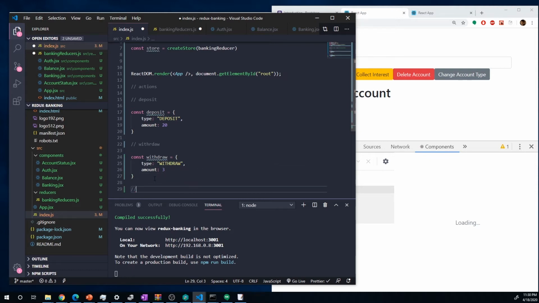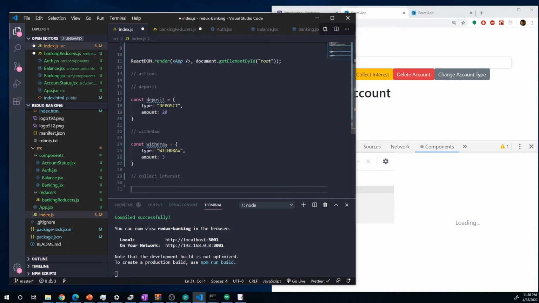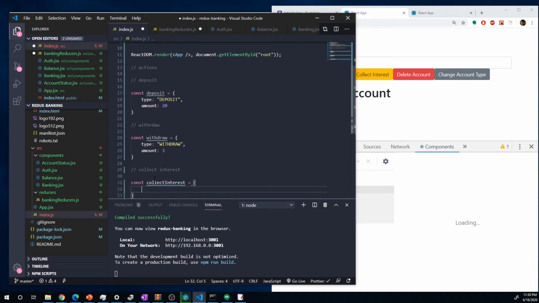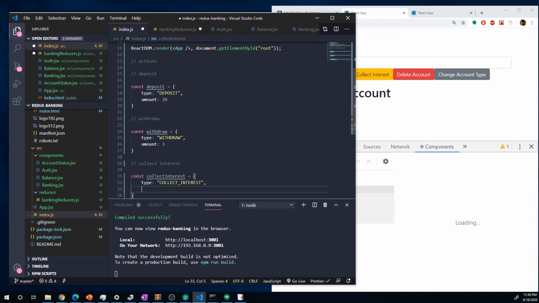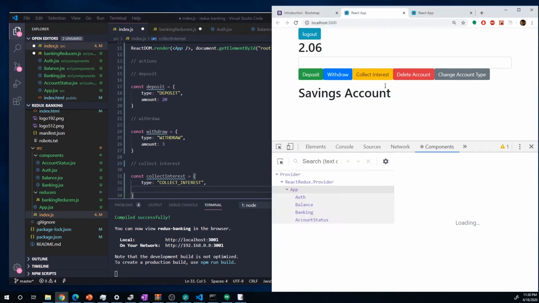Then we have our collect interest. And so this one's going to be a little bit different. Let's call it collect interest. And so type, once again, just a name. So I'm just going to call this collect underscore interest. Then for payload, do we actually need any payload?